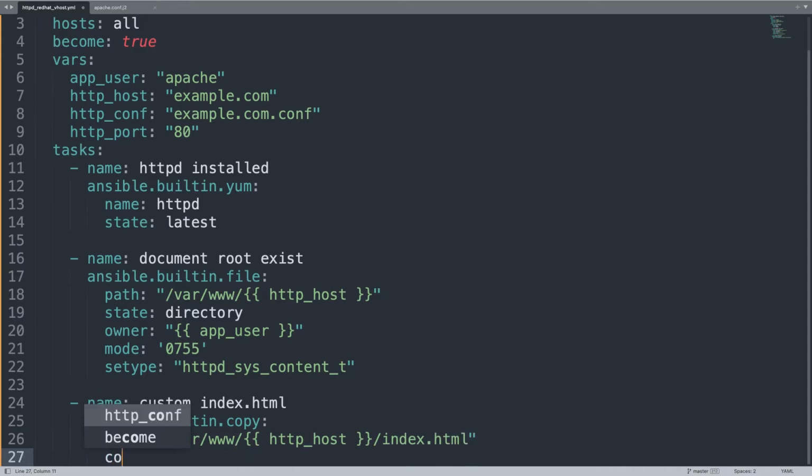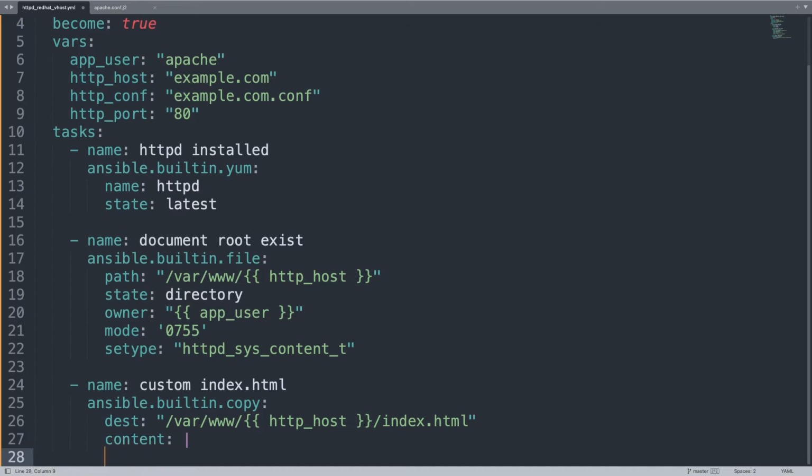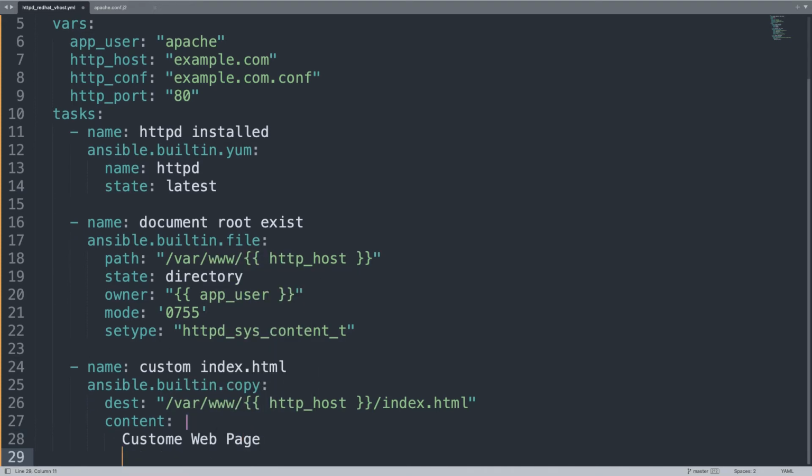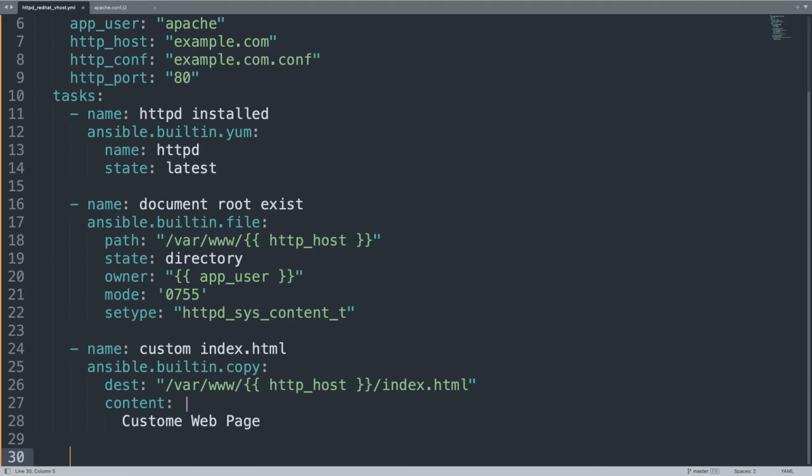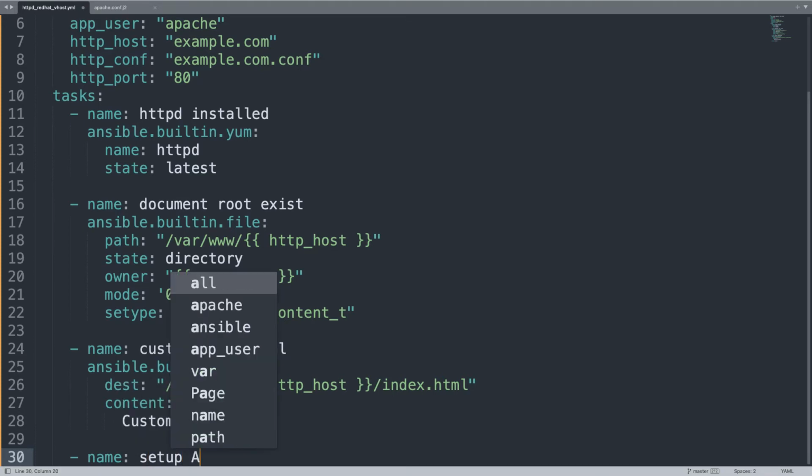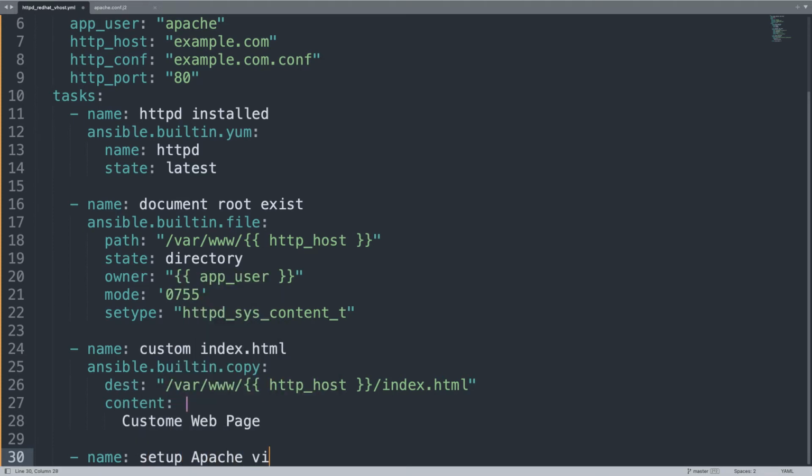I would like to paste very simple content, so let me start with a custom web page. This is very simple content. You can upgrade to the template module if you have a specific need, or you can paste all the HTML here.